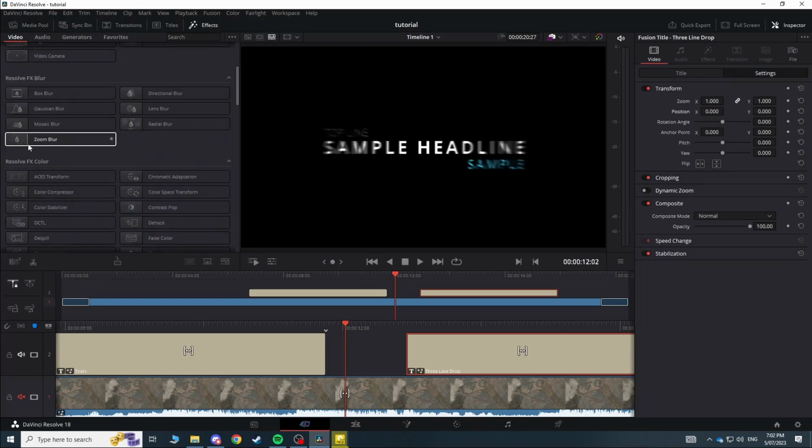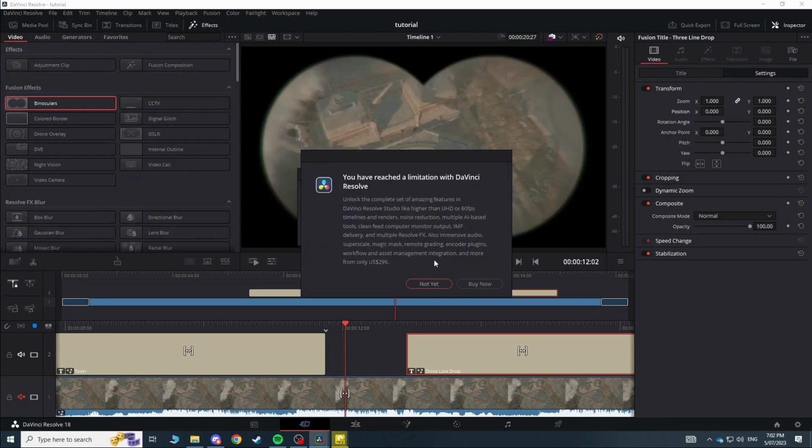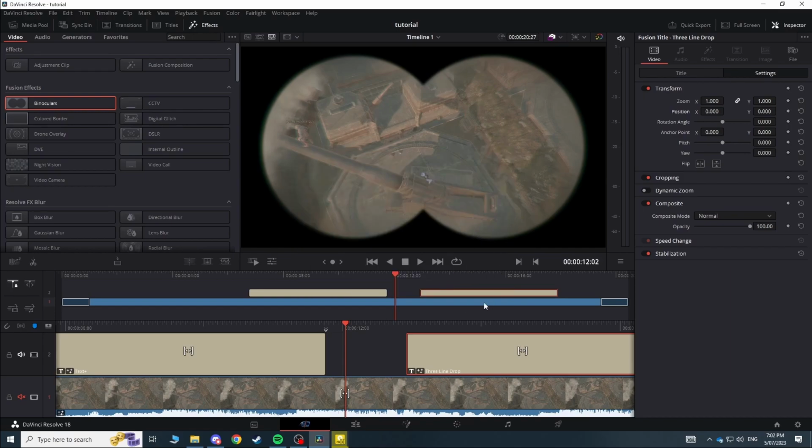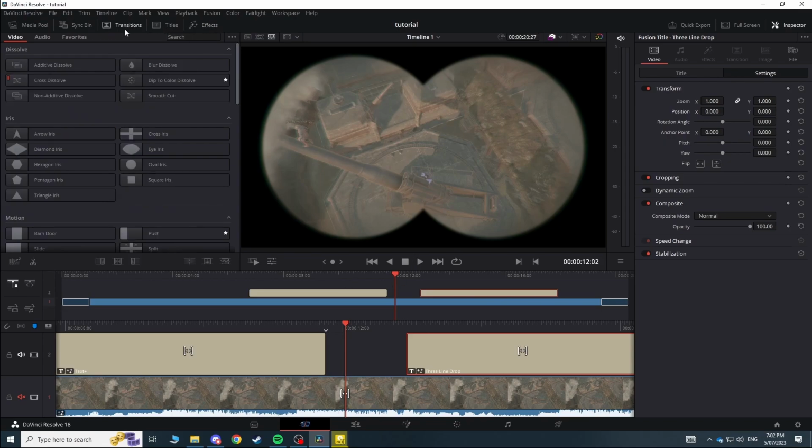I actually don't even know. So some of these, if I try to apply them, yeah, there we go. You have a limited DaVinci Resolve. I can't use this because I don't pay for the program. That's the only limitation I found so far in this program. Some of the effects I can't use. Boo-hoo. All the other core features of this program, I can use just easily. There we go.